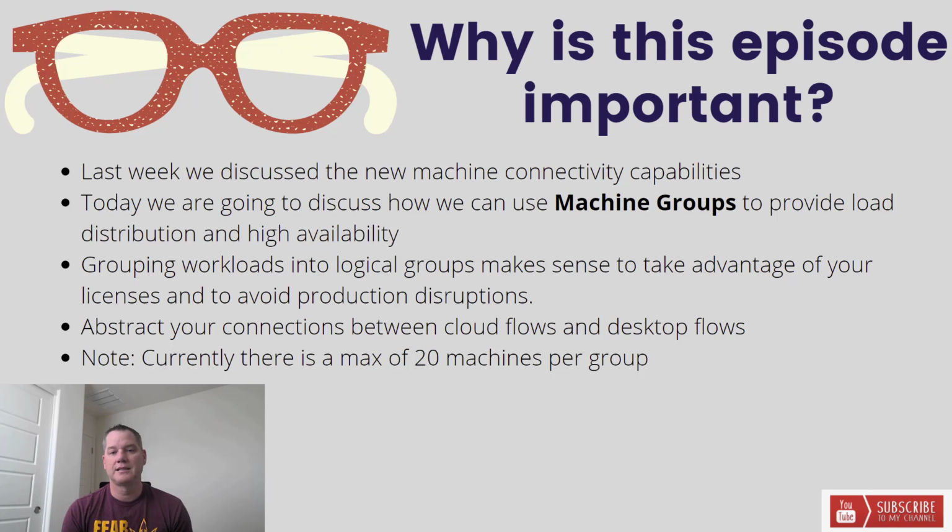And then lastly, I do want to call out that there is a max of 20 machines per group for now. So when you are designing your machine groups, do be aware that that is an upper limit. You would need to create another machine group and then add other nodes into that machine group itself.